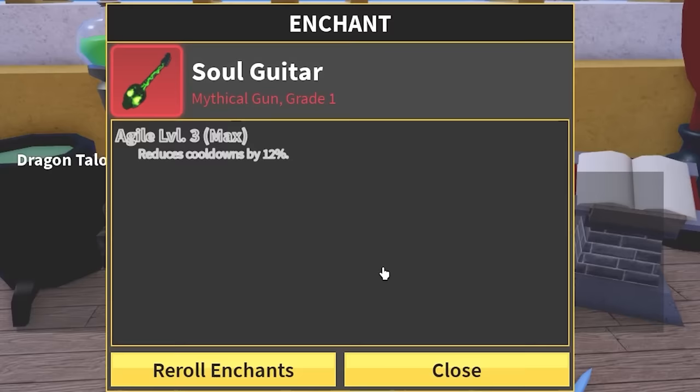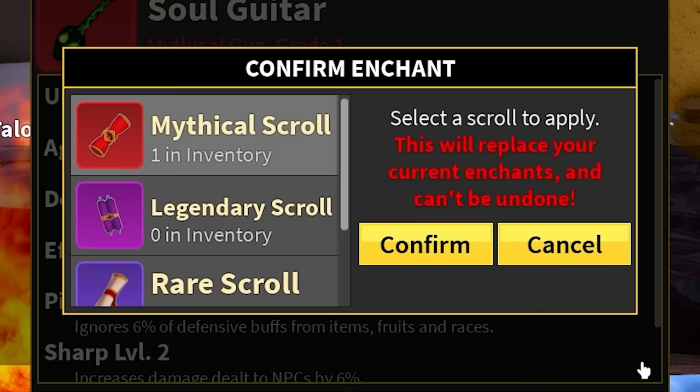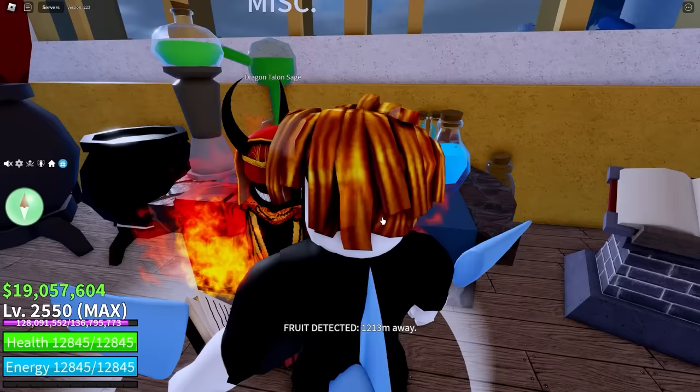Agile. Deadly. Efficient. Please. Siphon. Unbreakable. No. Okay, right. I have to try and get more Robux then, I guess. Somehow. What is wrong with me? I could have ended this already. I have pulled up all of my resources for one more scroll. This is it. This is my final chance.